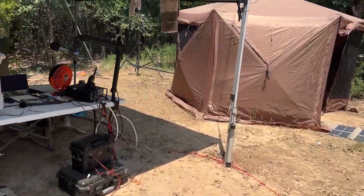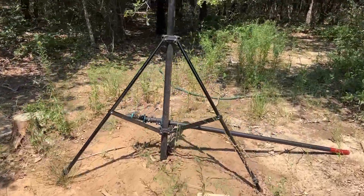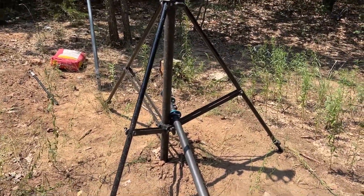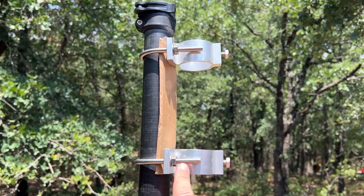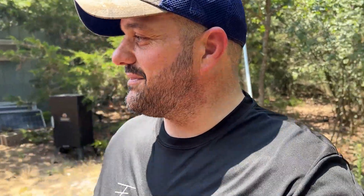Initially I wanted to set the post in the ground, but the deer lease is nothing but clay. So we're going to be using the GigaParts carbon fiber tripod. It comes with pipe clamps — I am not a fan; I've been fighting with this all morning — but this section will go up and we'll be about 8 to 10 feet off the ground. We'll finish putting this thing together, and I'll get you a picture of it once it's set up. Then we'll see if it's resonant and if we get at least 1.5:1.